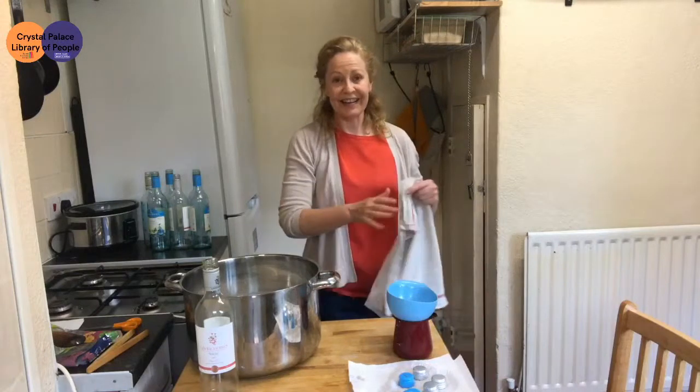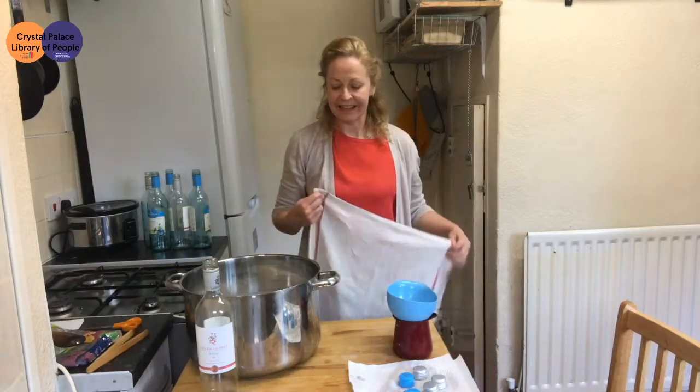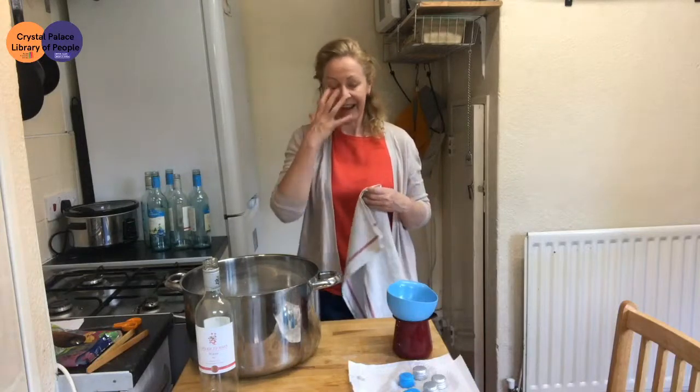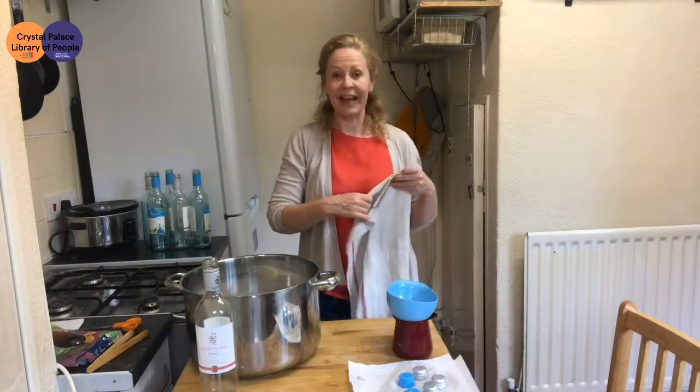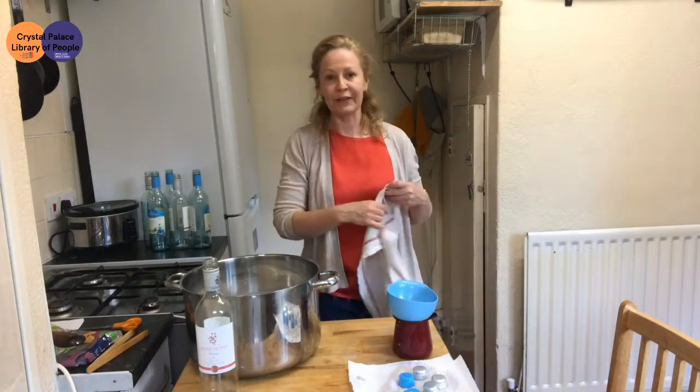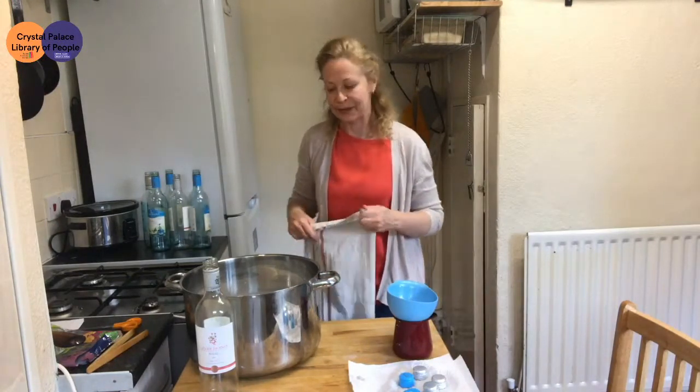I've got to say, one of the nicest things about making this is just the beautiful scent. I'm just standing here in elderflower scent. It's quite heady and it's wonderful, and for hours afterwards the whole house smells of elderflowers, so I do love that.